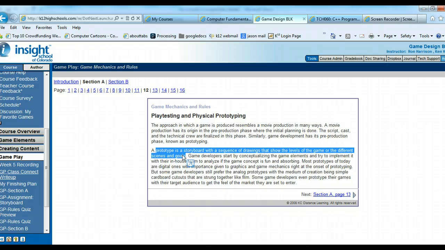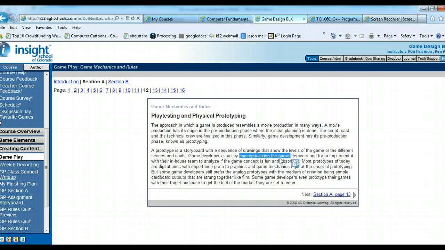This is going to be one of your assignments, to do a storyboard activity of the game that you thought about back in the game elements unit. So the idea here is that you have some sketches, some drawings of what your game will look like. Because then the game developers, the ones that will computerize it and everything, they need to see your concepts, your ideas, so then they can start putting them into a real game. So you do a storyboard for your prototype, and you see that some prototypes are done digitally. Sometimes people might use cardboard cutouts as prototypes for their game. So there are a variety of ways that can be done.